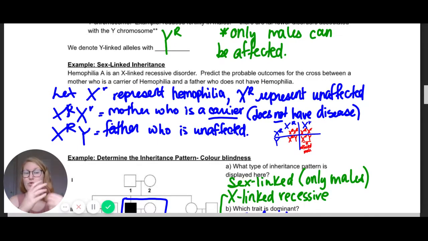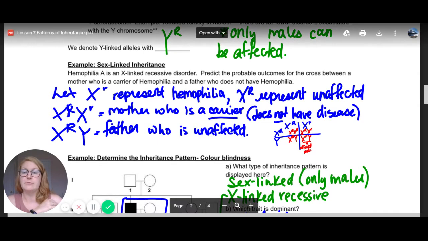So what that translates to essentially is that she has to be heterozygous. She has to have one of each of the alleles. So if we write out her genotype, we have X with a capital R and X with a small r. So she carries that recessive hemophilia allele. But just like with complete dominance, because technically this is complete dominance, the capital R allele overshadows it, or dominates over it. So that's not what we see in her phenotype. So she is the carrier.